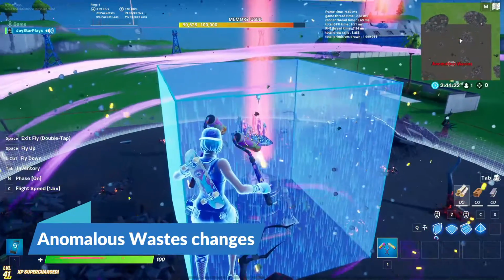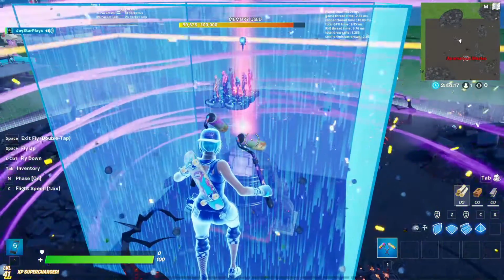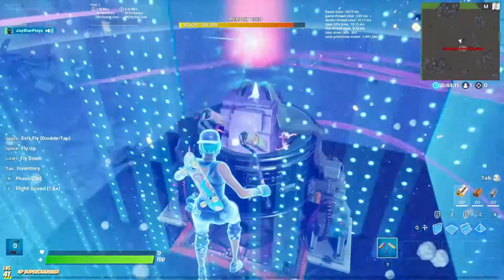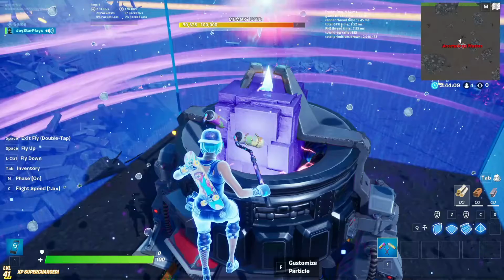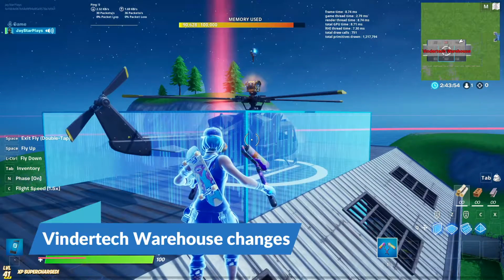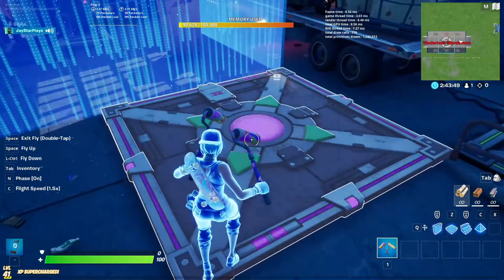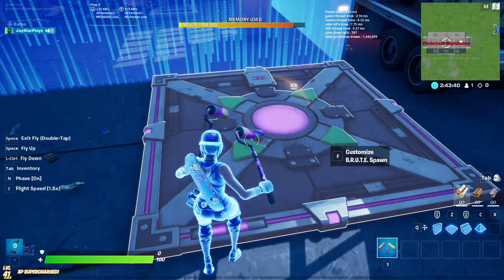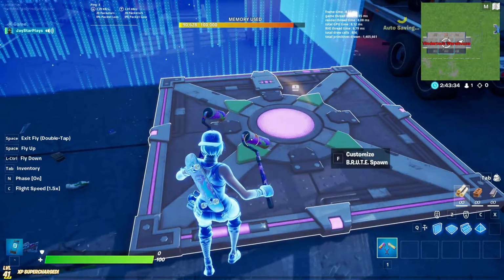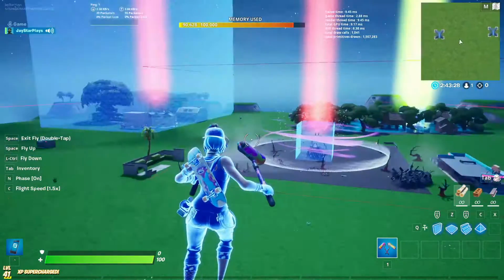Over in the Anomalous Wastes, the anomaly does less damage now. Instead of doing 5 damage per second, it does only 2, though the spawner here has been buffed, so there's an extra enemy per wave. Over in Vendor Tech Warehouse, the helicopter has landed here now, finally. And also there's a mech spawner here, but it's disabled during the game, and it is enabled pre-game, but doesn't spawn the mech for some reason. And that's it for the main map. Aim base does not have any changes, so let's get on to the LTMs.